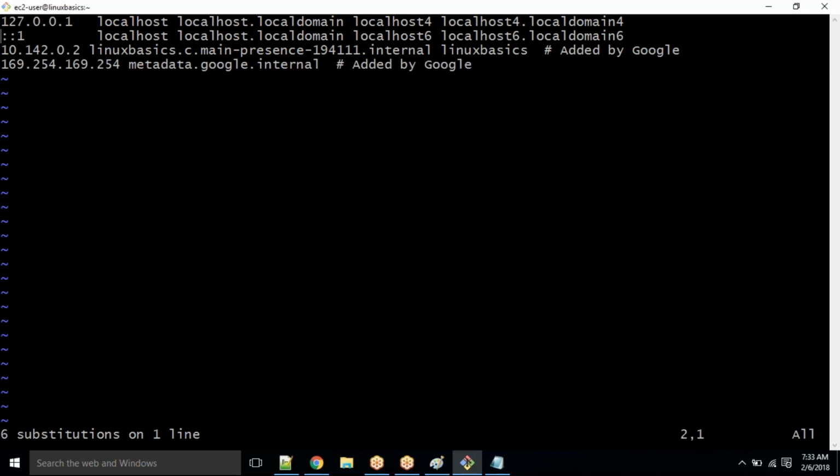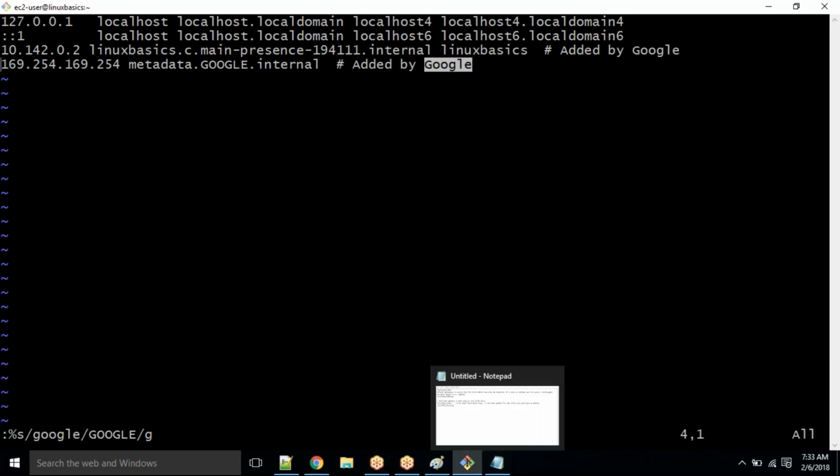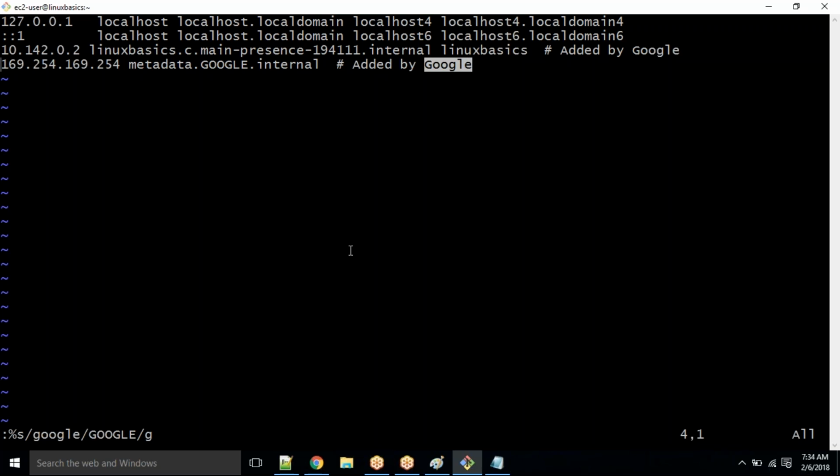And now I want to replace Google with capital Google slash G. So what happened? This Google is replaced, but this Google is not replaced because of case sensitivity, the default behavior in Linux. Okay, I will go back to the original stage. I'll replace capital Google with Google.